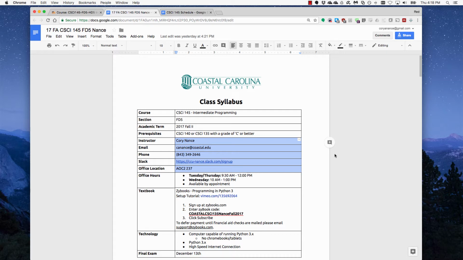Email is probably my preferred method of communication. Second to that, you can give me a call here at the office. Feel free to leave a voicemail. That voicemail will be sent to my email immediately, so I'll be able to get that even if I'm not in the office. Slack is a chat application, and there's essentially chat rooms in there.